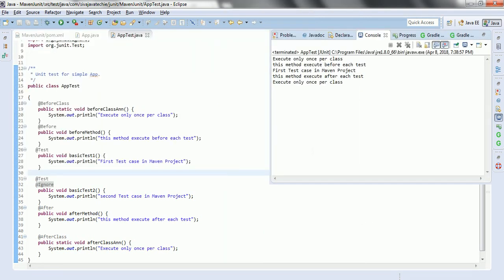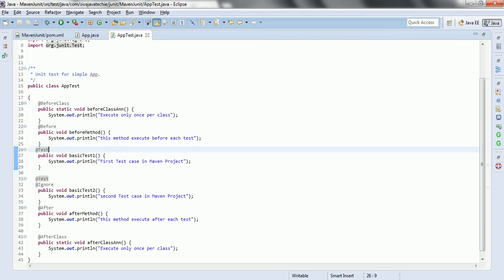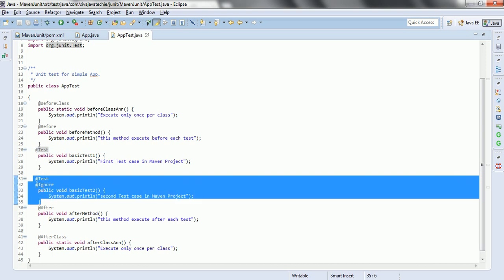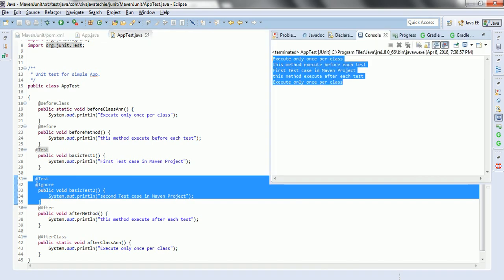Now you are going to see only one test case has been executed, because we are using @Ignore, so this test case has been ignored. That is the reason we see only one test case has been executed.